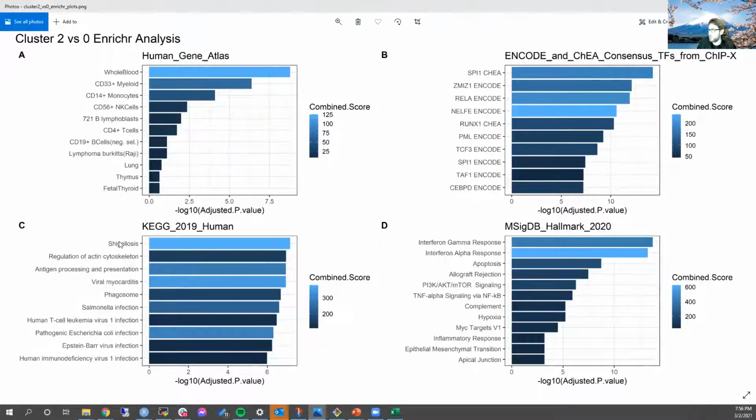Let's look at some other things here. So I'm going to just jump down here to the bottom. So we're seeing some things that kind of indicate a stronger infection phenotype. So perhaps something that is more aggressive, a T cell that's more aggressive. So we see shigellosis, actin, antigen processing presentation, viral myocarditis, phagosome. So things that are potentially indicative of a more active infection phenotype. So potentially these are more of an activated CD4 T cell as opposed to a more dormant or naive one. And that's actually, again, in line with what Swearot said when they went through this data.